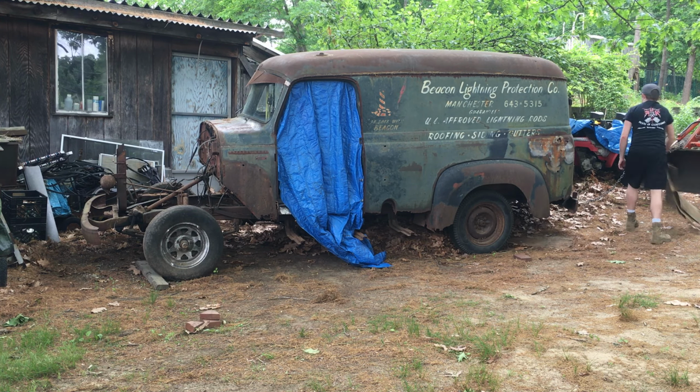I got that template made up. So this will go right here. So you can see it pretty much has that same curve. Obviously I left a little bit extra so I can trim it and make it fit perfectly. That'll come right down here and give us that edge back with those mounting holes along here. So obviously I'll have to do some cutting and shaping, especially down the bottom here. I don't know if you can see down there. Yep, right here. Down the bottom, you see it's got this curve, this swale in. So I'll have to do some more trimming and shaping down here to get that correct.